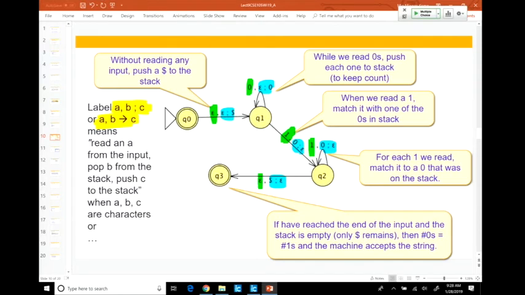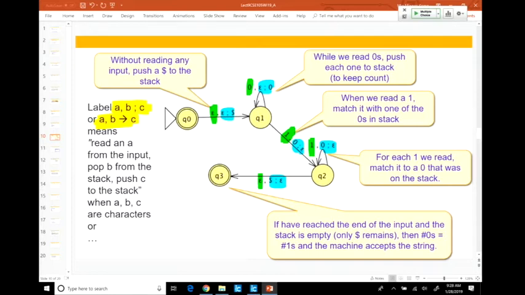So if we go back here, we're looking for symbols that show up in that blue part of the labels. So epsilon's not a symbol, it's just a label. It can't show up in the stack. But the $ sign shows up, 0 shows up. And if we write additional symbols in our stack alphabet, it doesn't hurt us. We're not going to use them.